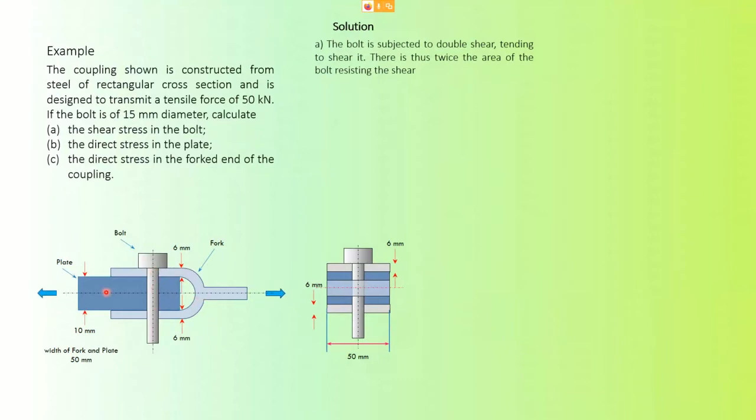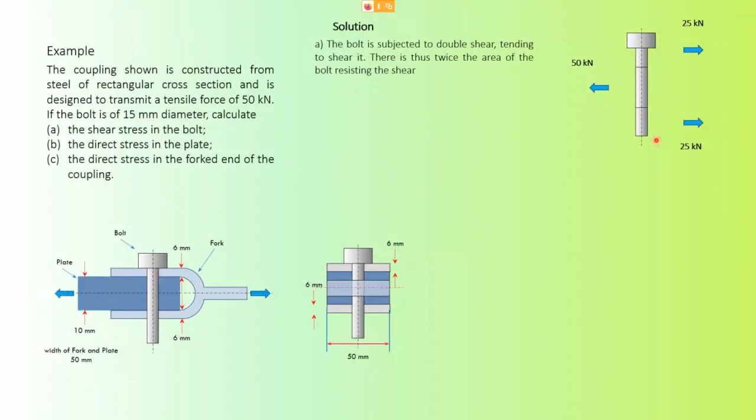what happens when you exert the pull here? Look at the pointer. This part here and this part here will be sheared. That means will be cut. Here I show you. The force that is applied, this 50 here, you can split into 25 and 25, because you have the fork here and the fork here.